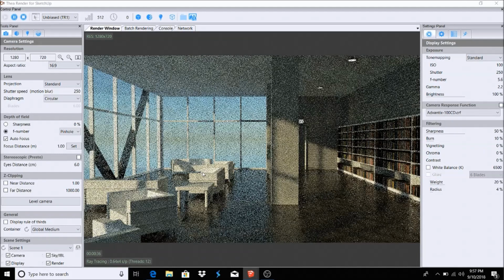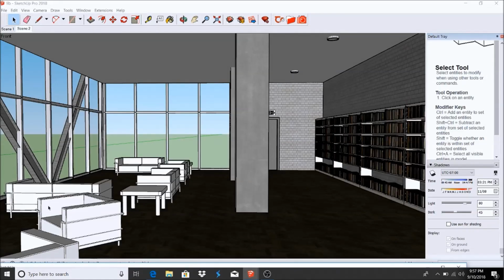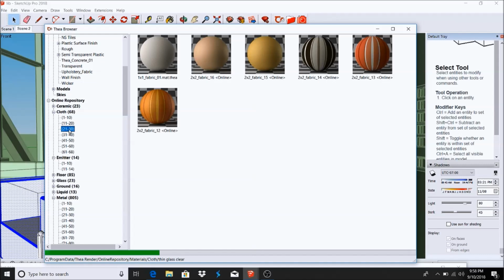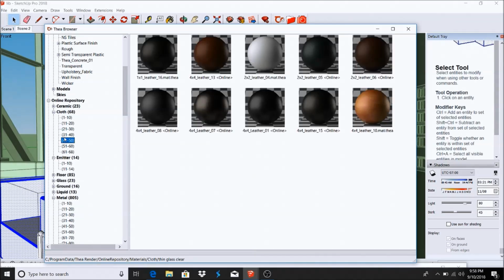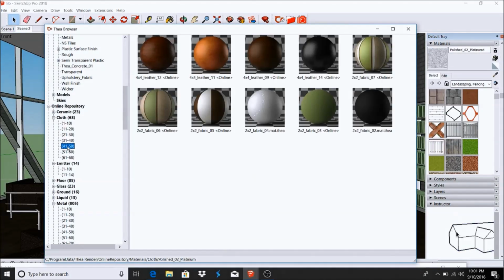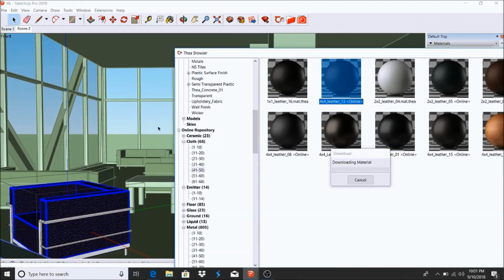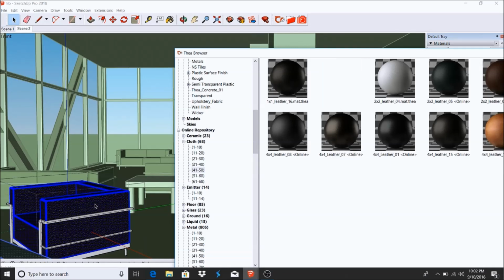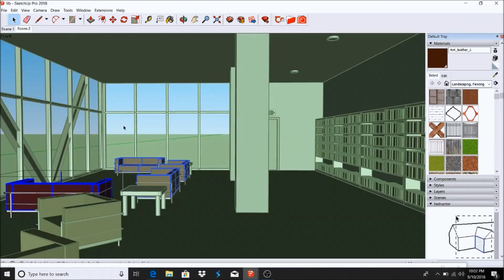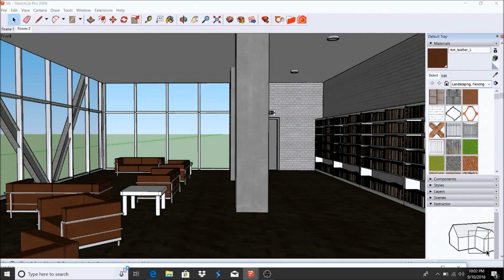All right, let's go ahead and add texture to the furniture. I think I'm gonna do a leather. I don't know if I'm gonna do white or black. We'll test both out and see how it looks. We have that texture. Now let's go ahead and see how this looks in a render.